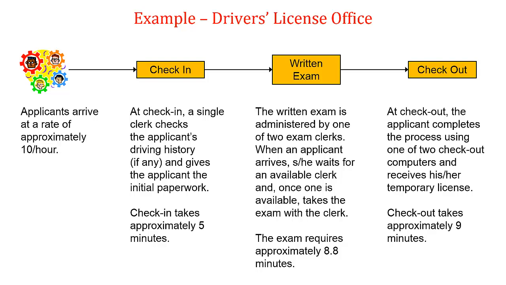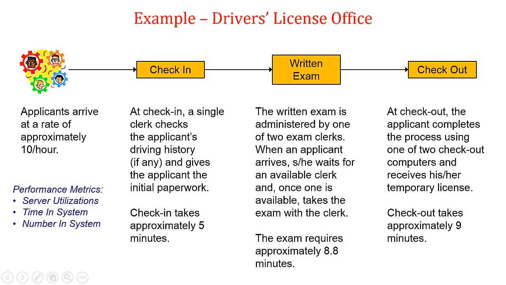Note, this is also the example that we use in our first Learning Simio Lab series, where we actually do this same model using Simio. In this case, we're going to look at how we would construct this simulation using event-oriented simulation. I forgot to mention the performance metrics that we're typically interested in: server utilizations, time in system, and number in system. We consider these the typical metrics for queuing network type models that we've been focusing on.